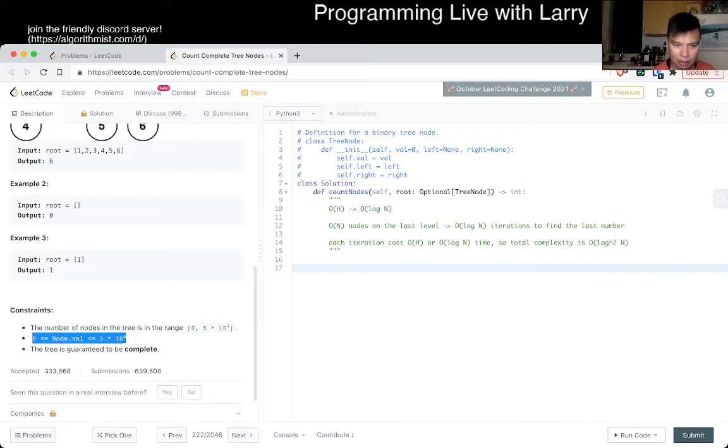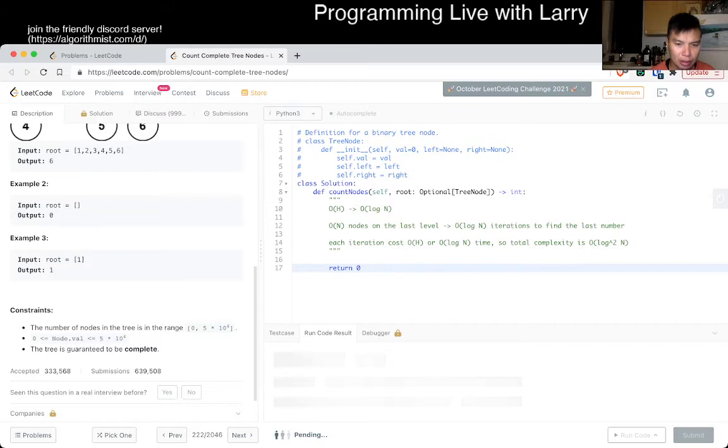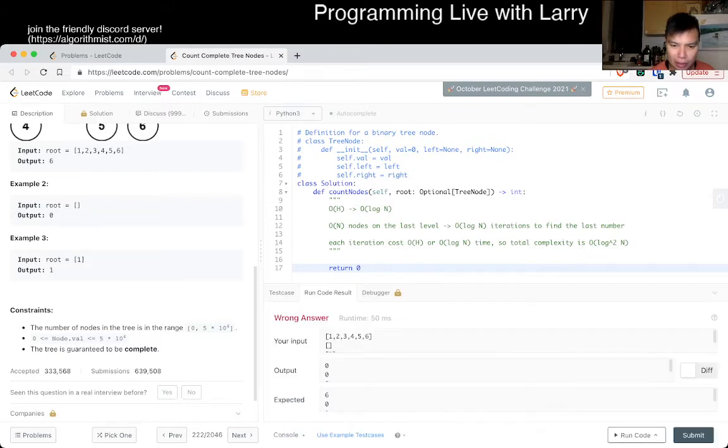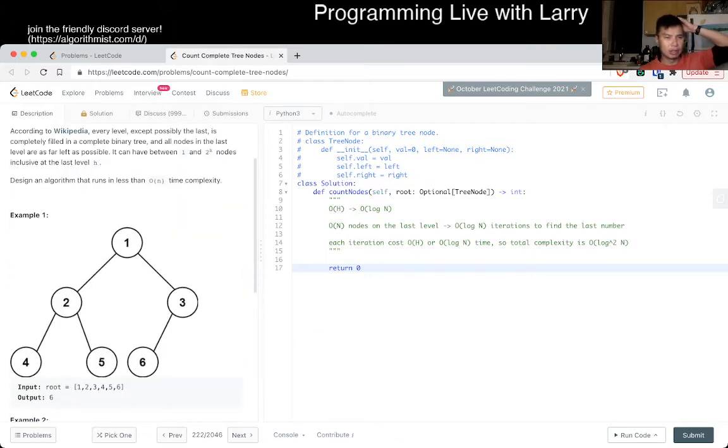But I'm gonna just try to play around with this one just to see if this is a valid input. It seems like it's okay. So it seems like it's valid input and is expected 6. So, okay, we don't care about the value anyway. But I thought it was just interesting then.